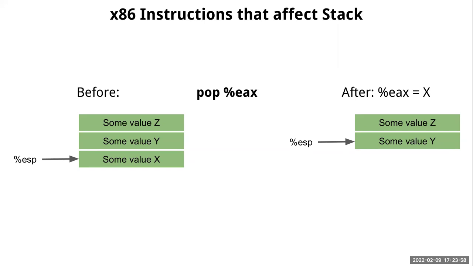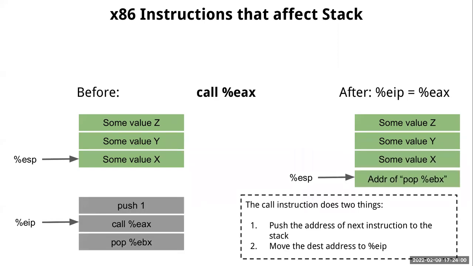So the next instruction we are looking at is the call instruction, which is used to make procedure calls. In C, when you have a function, you make a call to that function. That is usually implemented with the call instruction in the Intel architecture. The call instruction is obviously a little bit more complicated than the push instruction at the bottom.